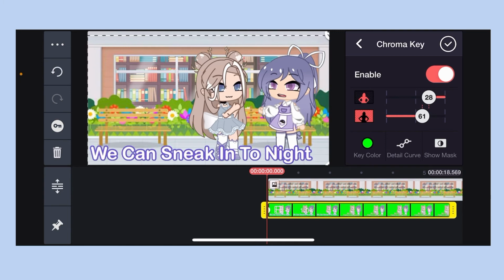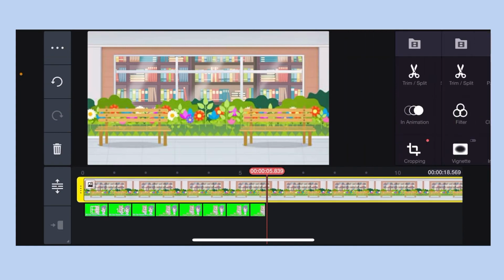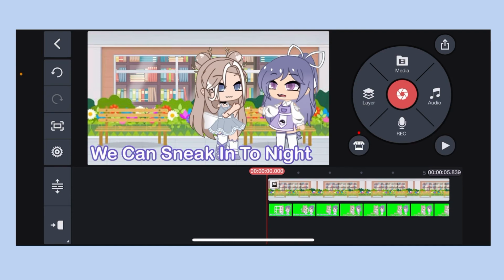like this. Some scenes I also make closer up so the characters would be more zoomed in. I forgot to do that in the other one, but yeah, don't mind that. See, as long as the clip's there, then you do that, and then you just trim it to be the same size, like this.